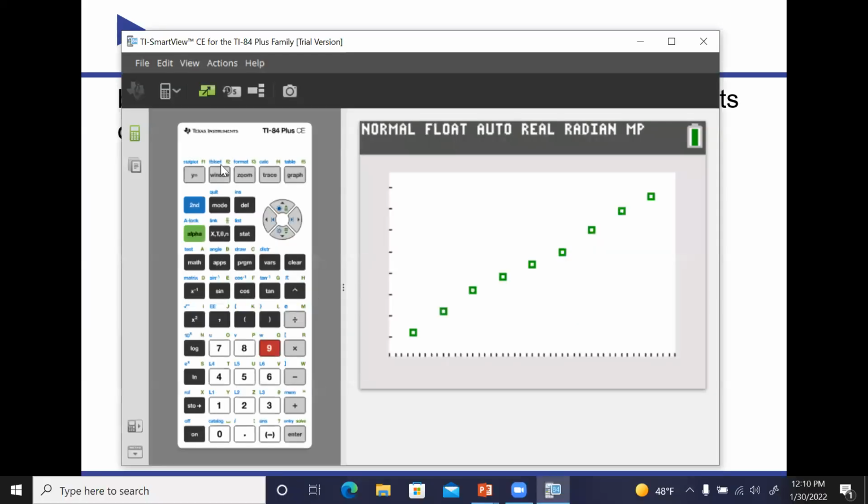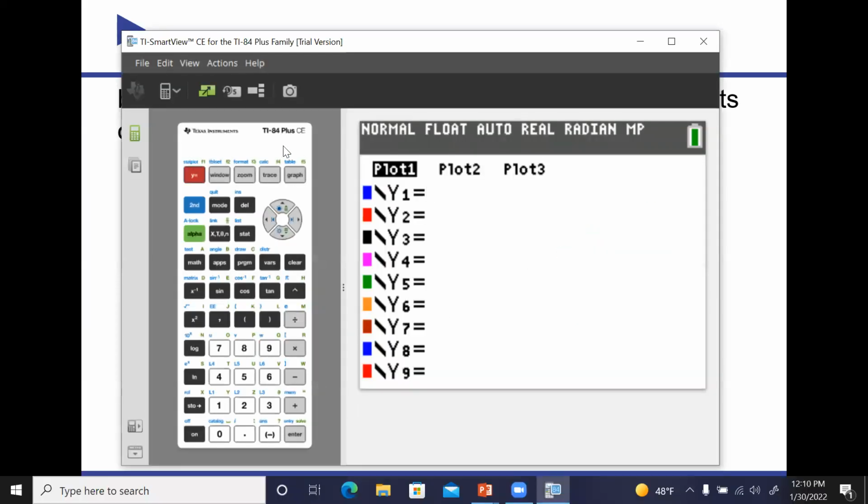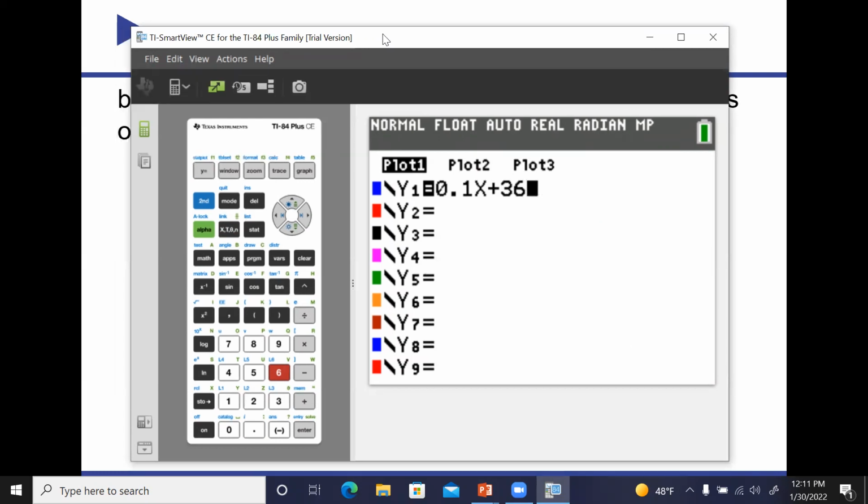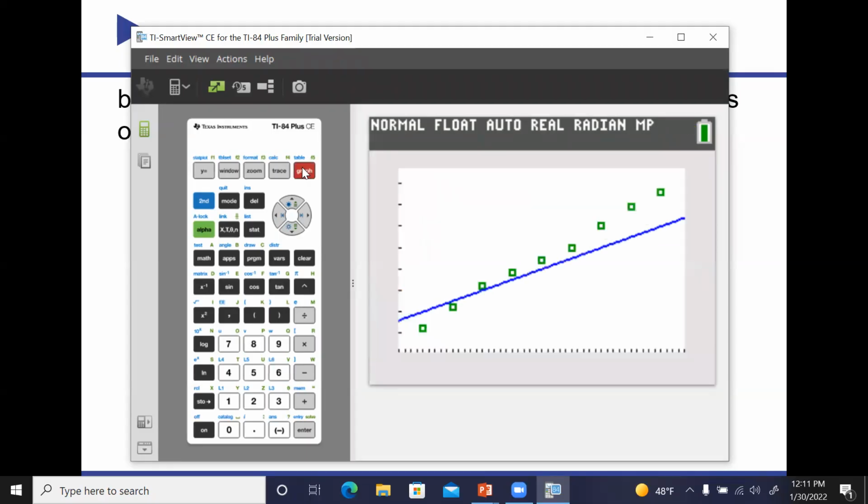So I made a guess and I'm going to say it's Y equals 0.1x plus 36. Let's see if that is actually a good fit for our data. Okay, so I'm going to pull up my graphing calculator here and I'm going to plug in my Y equals. Now remember, it was 0.1x. For x, you're just going to use that X,T,theta,n button, and then it's plus 36 there. And again, this is exactly what they told me to plug in. So I'm not making anything magical. I'm literally going to plug that in, Y equals. Now, we don't need to do anything else because we've already got the graph exactly where we want it. We want to see, does this line that they've told us actually work? And I'm going to hit graph.